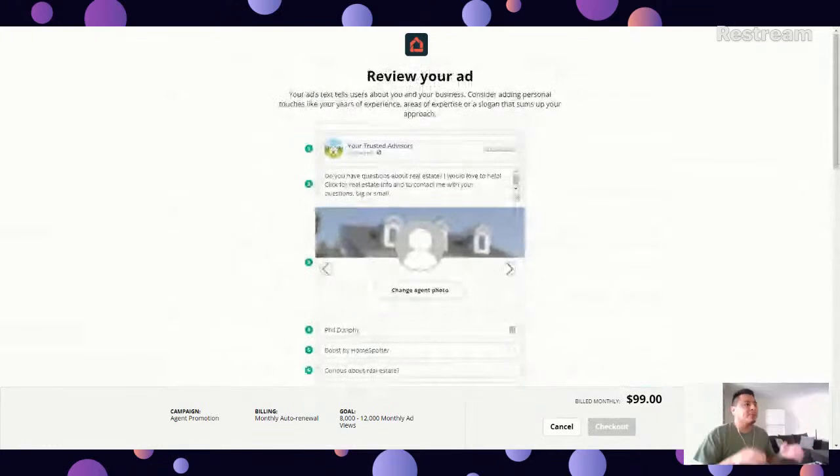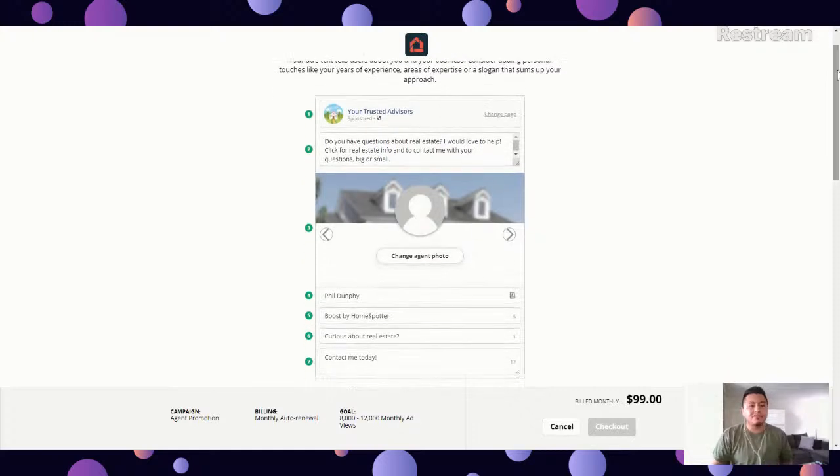But let's go ahead and really dive into each step. So here we are with the ad creative. Like I mentioned, the ad creative is going to consist of your Facebook page, images for your ad, as well as any text for your ad. So first thing you're going to see here is in the ad creative, you're going to see these numbered sections, right? So 1, 2, 3, 4, 5, 6, 7, right? So each of these sections you can go in and make edits.